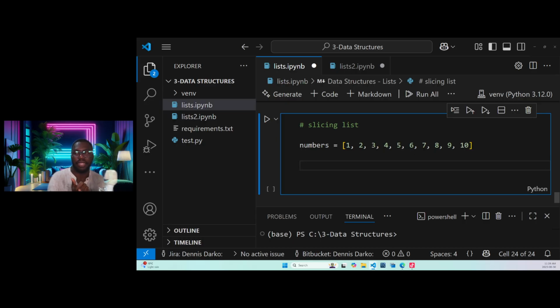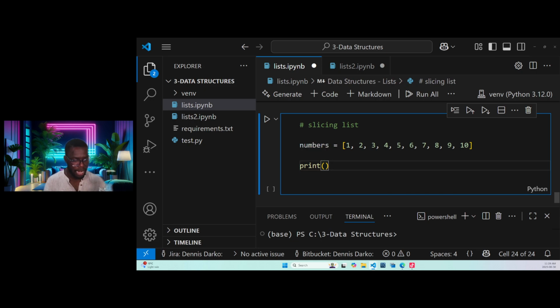But because we are not yet there when it comes to database, for now we are using print. So I'll just say print, and print is an inbuilt function in Python. Then I need to bring my open and close bracket. Once I bring my open and close bracket, what am I printing? Now I have a variable name called number, which has a list.